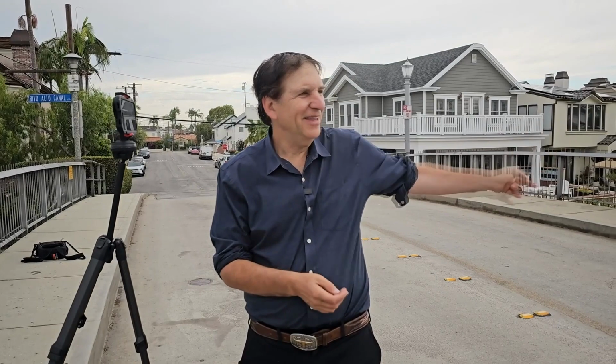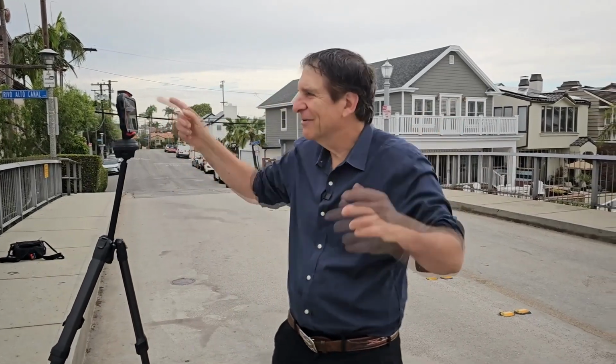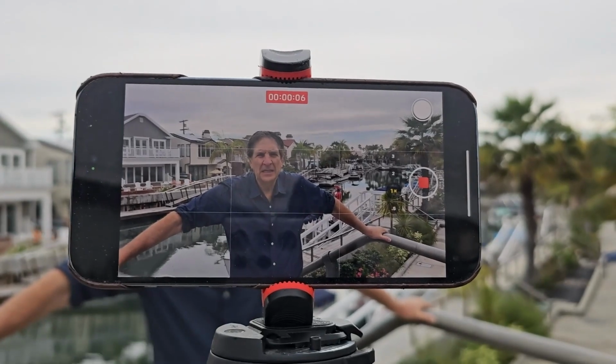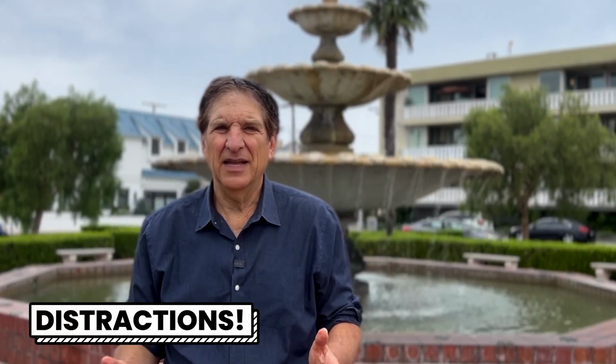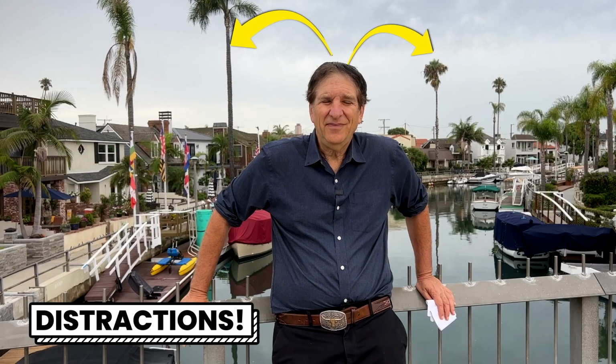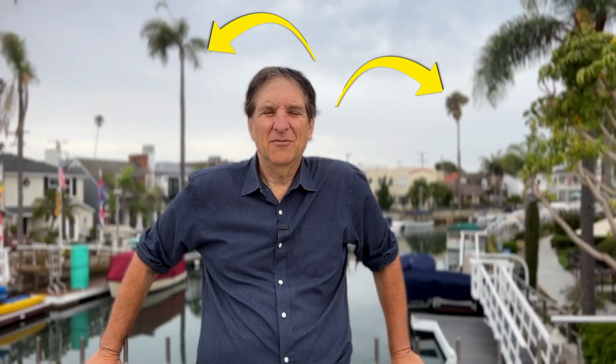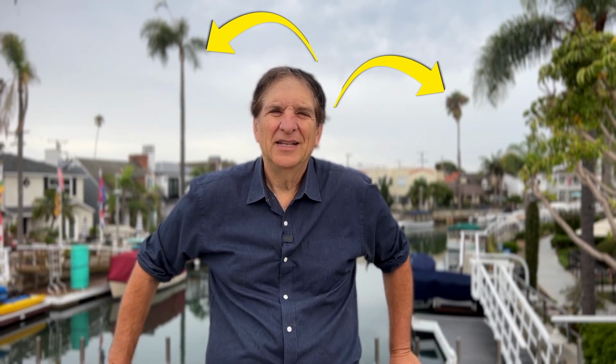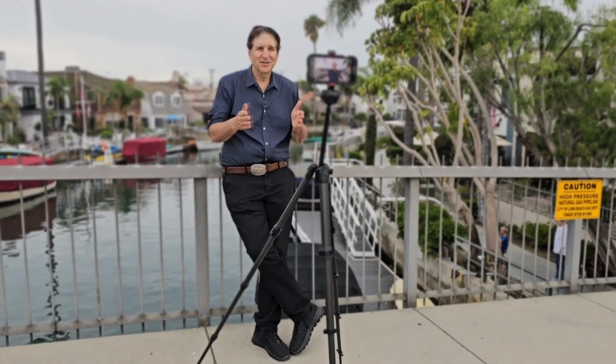We like this way. And I chose this for a specific reason. If I was going to stand next to the fountain, it's going to be hard to get me and the fountain in the same image without all this stuff coming out of my head. Here, I'm in between some palm trees. When I first did the shot over there, I only got part of the palm tree, and that kind of upsets me. I like to see the complete palm tree or no palm tree at all. So that's why I chose this specific location.